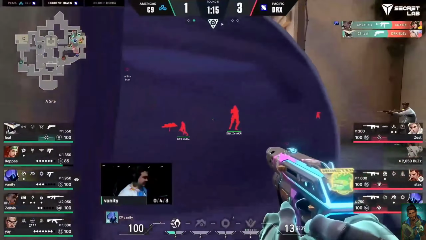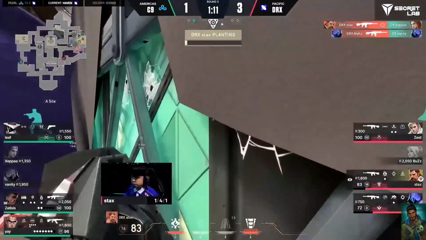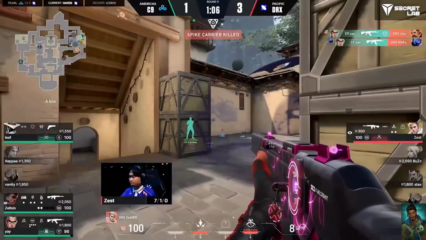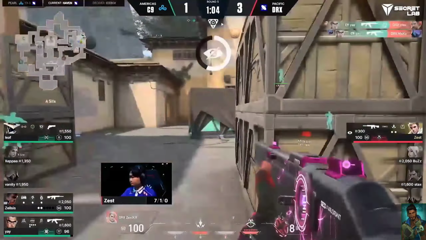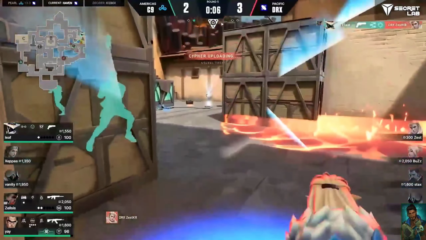Zelsis gets away and gets an upgrade. Leap in tow as well. And now Stax put on the chopping block. He needs to find some form himself. Marco by his side. Ye on the backside makes it over. Ye being the problem. And now Zest eats that flash. He's so blind. Noted scene.